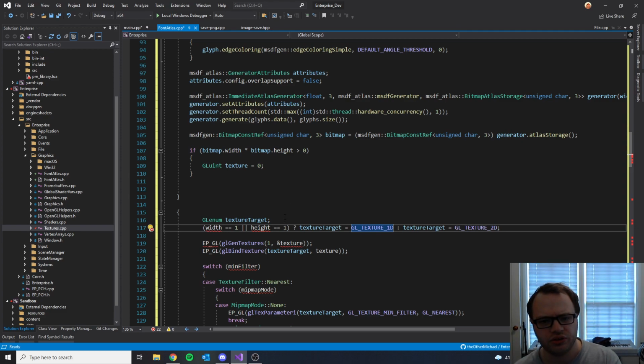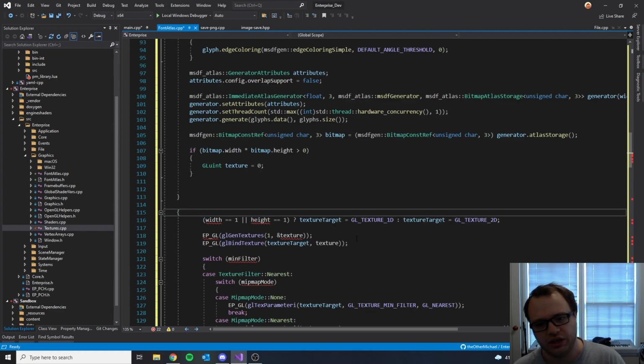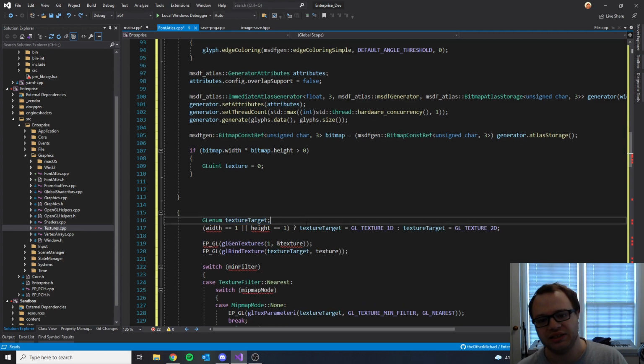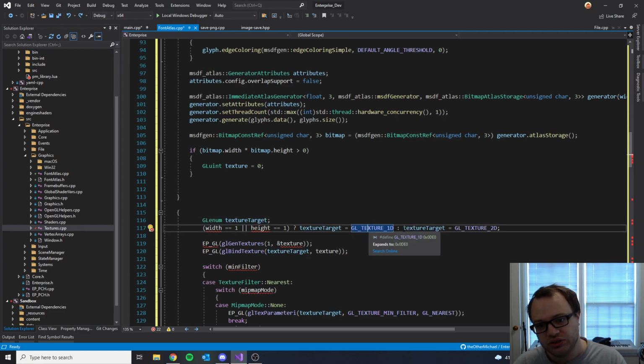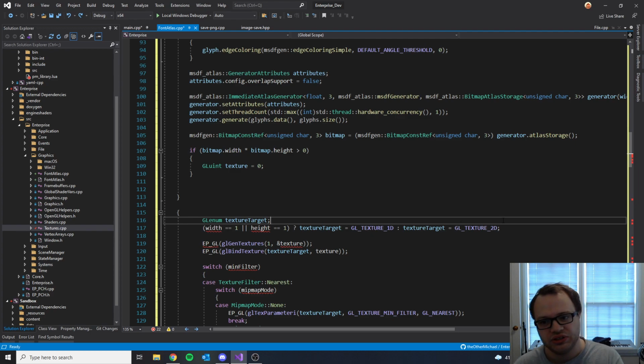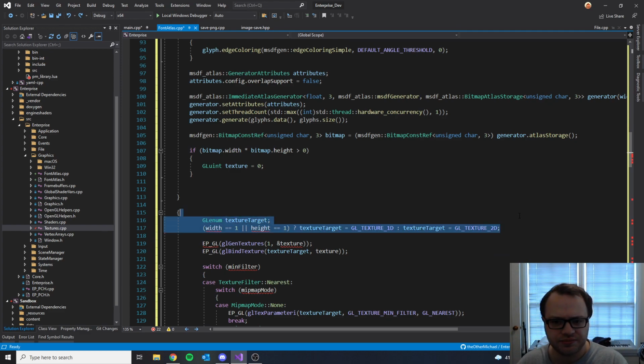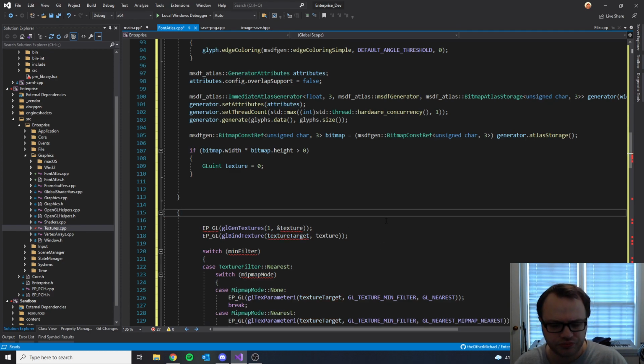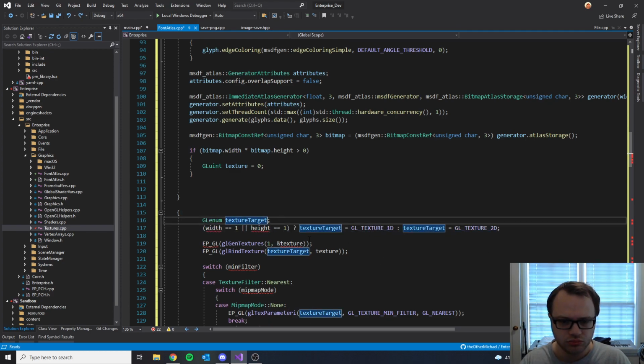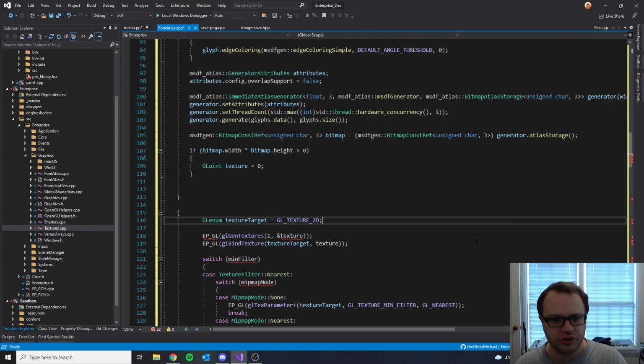I have a check here to see if we're doing a 1x1 texture. That'll never happen in this case. Sorry, not a 1x1, a 1x-something texture. The idea is that in my actual texture loader, I support one-dimensional textures. So when I go to create the texture on OpenGL, I can either do texture 1D or texture 2D. In this case, it will always be texture 2D. So I'll get rid of that.